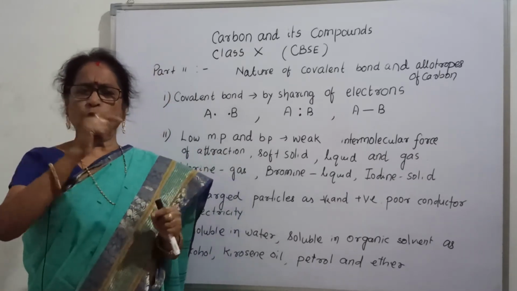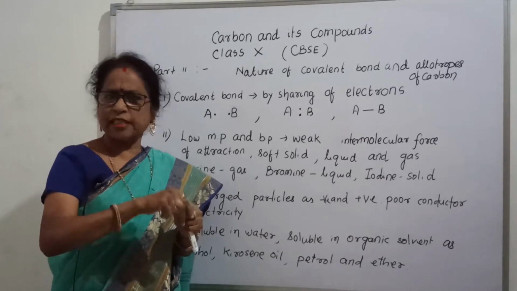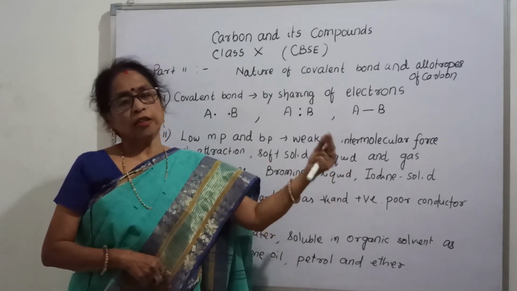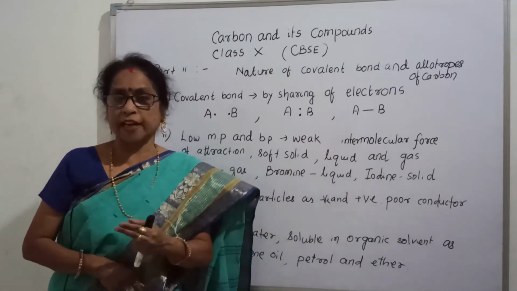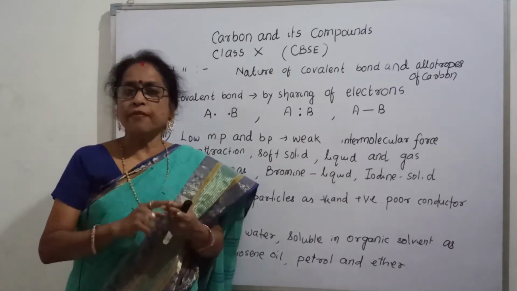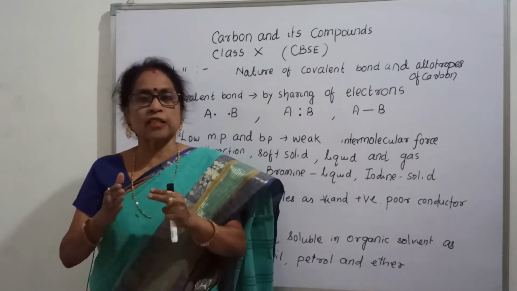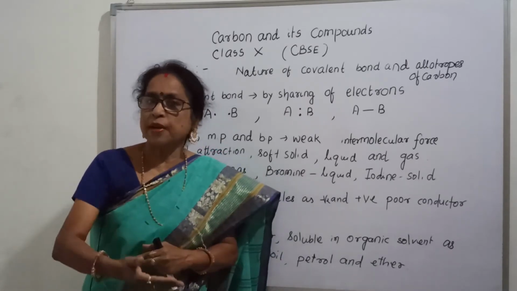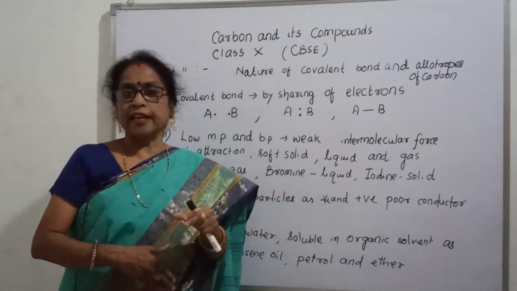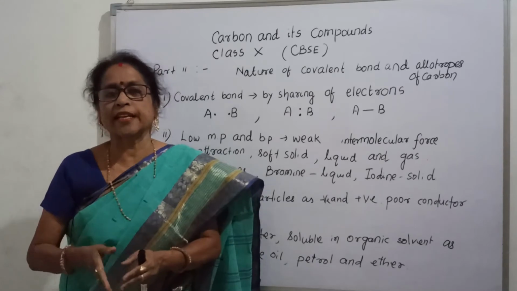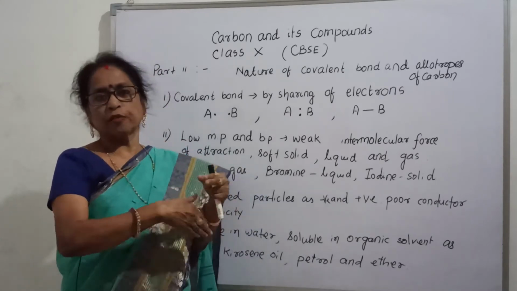Why does only a covalent bond take place between this type of atoms, and why is an ionic bond formed in the other type of atoms? What is the cause behind it? Actually, we know every atom has a tendency to attain inert gas configuration. By what method? By either gaining or losing electrons, or by sharing electrons. Ionic bond we leave now.